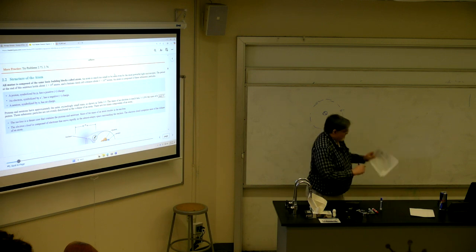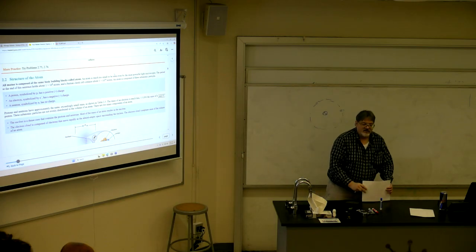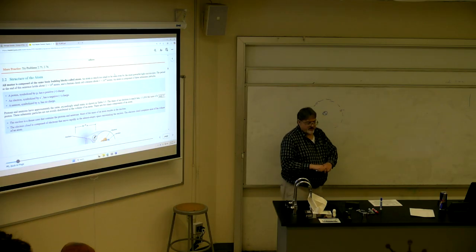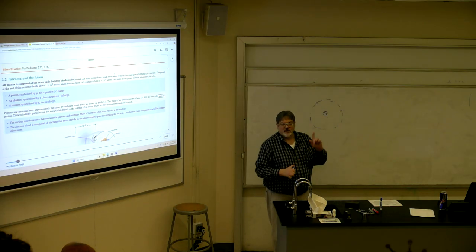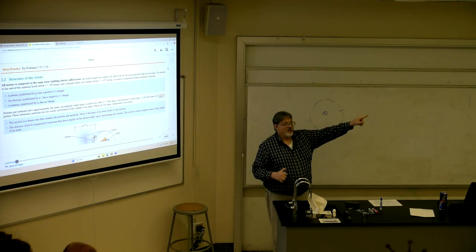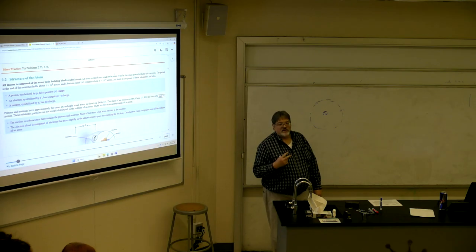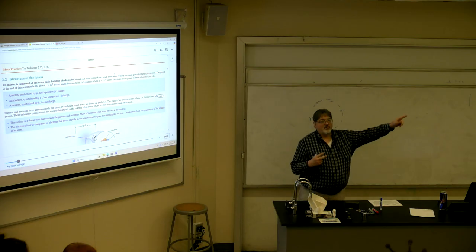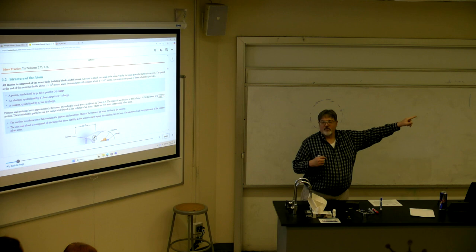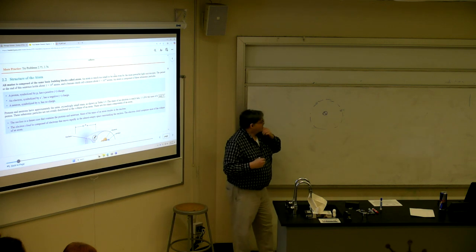Earlier I said that the atomic number that you see on this periodic table, 1, 2, 3, 4, 5, 6, that's the number of protons in the nucleus. So of the 100 or so atoms, there's a specific type of atom that has only 1 proton in its nucleus. That's in the top left corner of your periodic table. That's what that 1 means, 1 proton. There's also another type of atom that has 2 protons in the nucleus. Top right, helium. Then 3 is lithium, 3 protons in the nucleus.